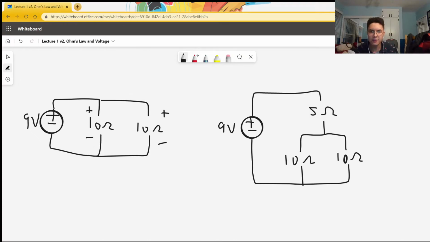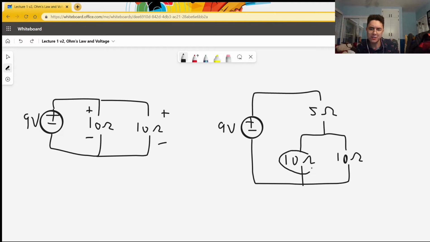On any path through a circuit, a particle must use up its 9 volts. For example, a particle could use up its 9 volts traveling through this 5 ohm resistor, then this 10 ohm resistor, or through this 5 ohm resistor and then this 10 ohm resistor. But when circuits start looking complicated, it gets harder to determine just by inspection how much of the energy of a battery an electron will provide to any given resistor.